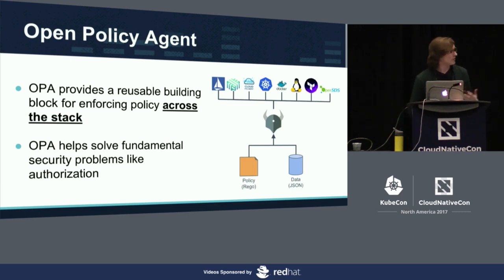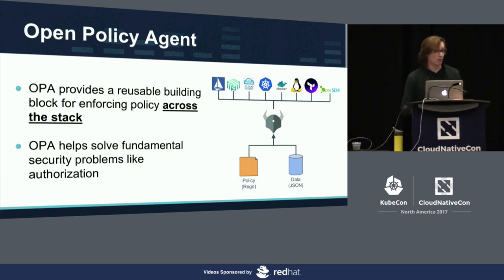Okay, and so while you can take OPA today and you can use it to enforce authorization policies in your services, you can also use it to enforce a variety of other kinds of policies throughout the stack. So for example, we have integrations and we've shown how you can use it to enforce admission control policies, workload placement policies, risk management policies, rights elevation, and more. Now to do that, you don't have to start from scratch because we've got a bunch of great tutorials on the website and we have a number of pre-built integrations that you can use out of the box for projects like Kubernetes and Docker and Istio, and of course we've got many more coming.